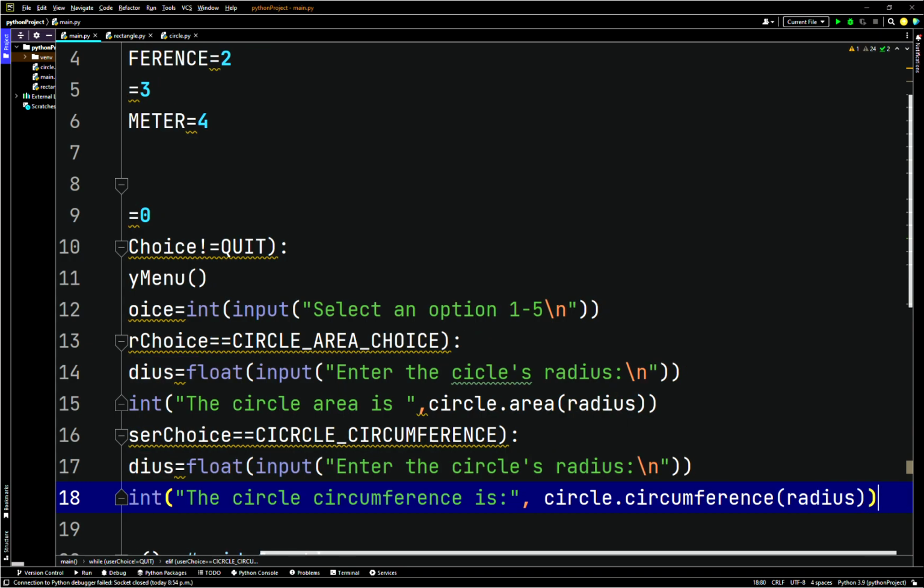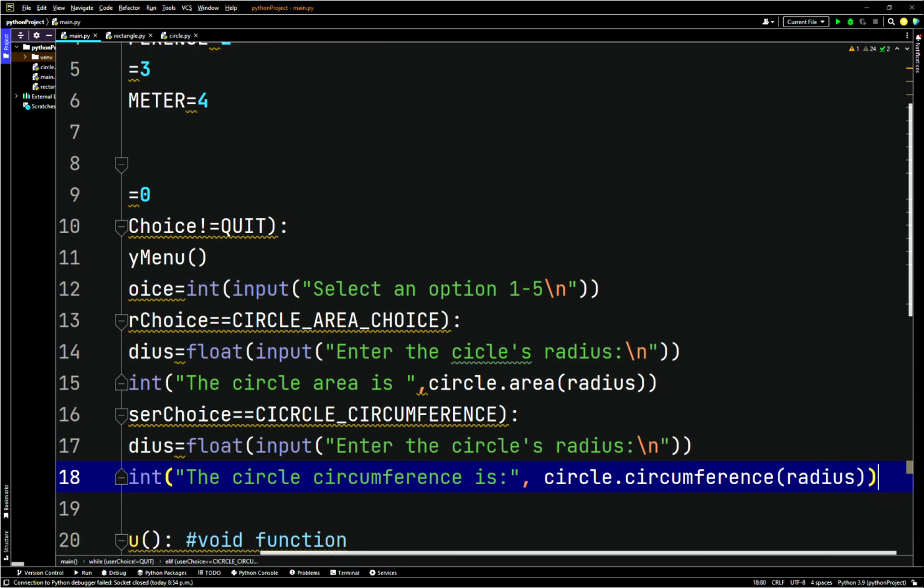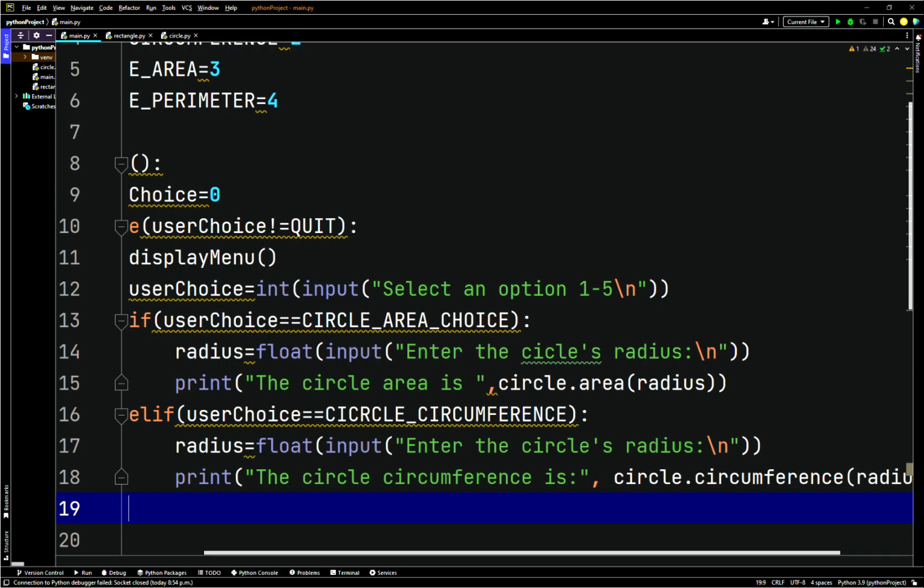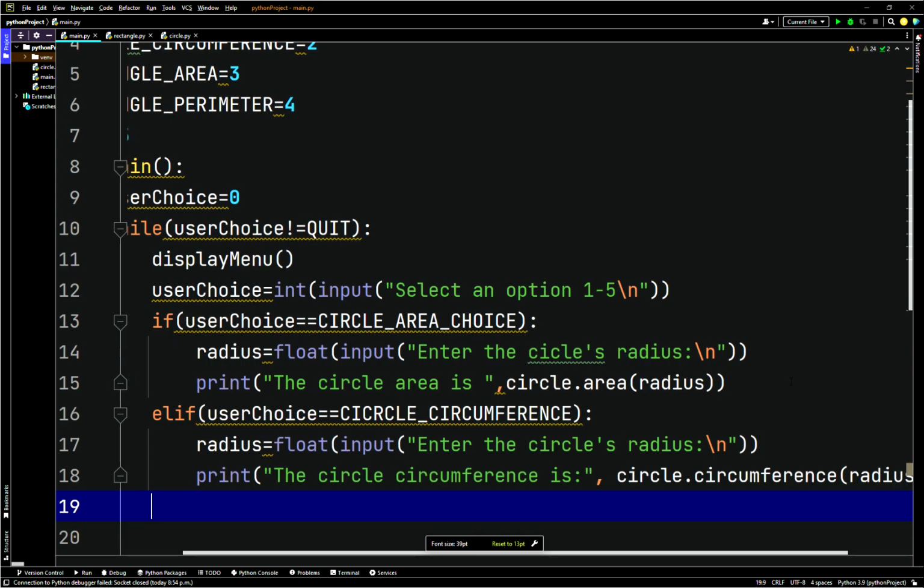Pass it in, and we're done with that. So we'll go to the next line, get out of the indentation. Let me make this just a bit smaller.